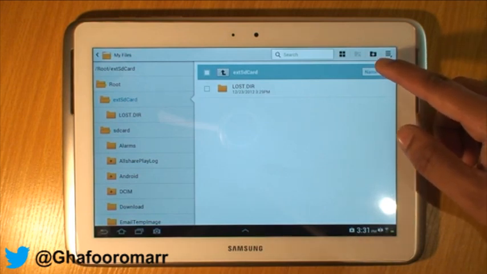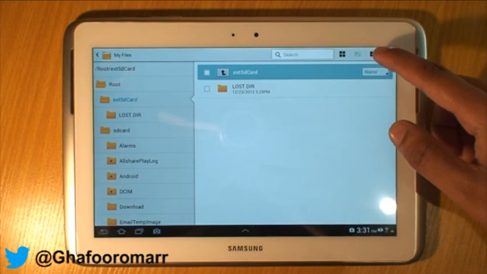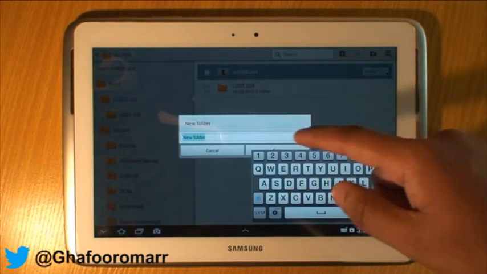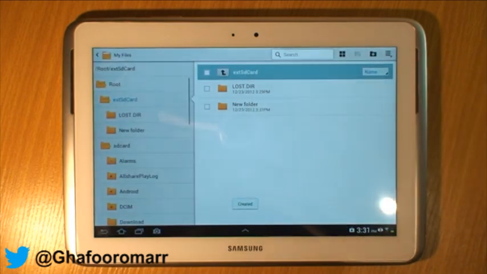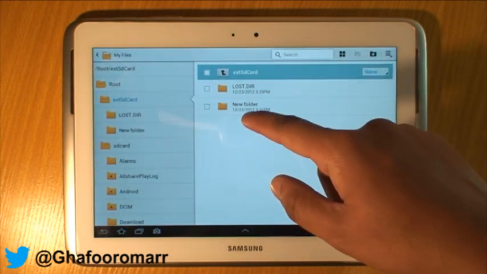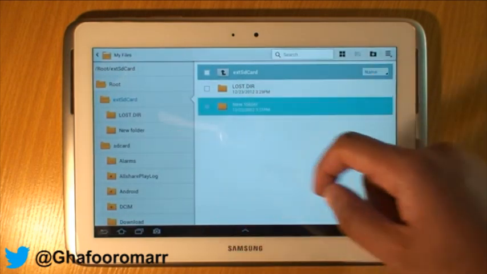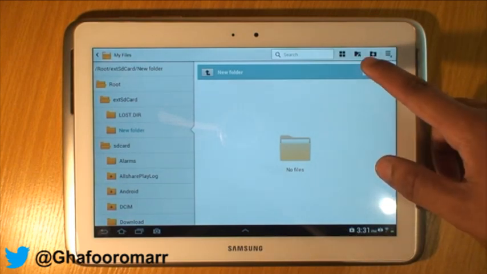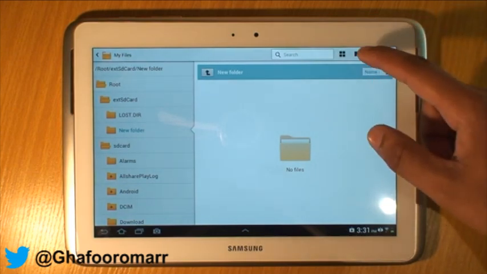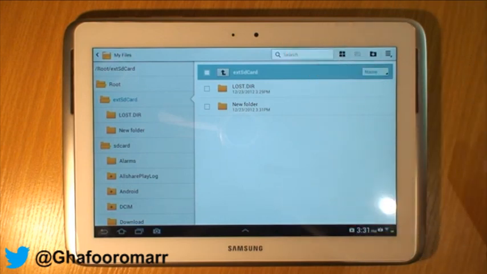Now you create a new folder in your SD card by hitting the plus sign here, in the folder, and it'll just say new folder. I'm not going to put anything, I'm just going to select done, and then it'll create the folder in your root directory. Now as you go in, this button will be highlighted, basically enables you to go back to the start point, which is that.